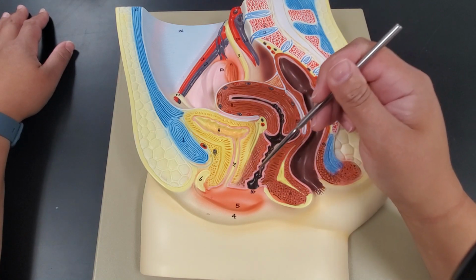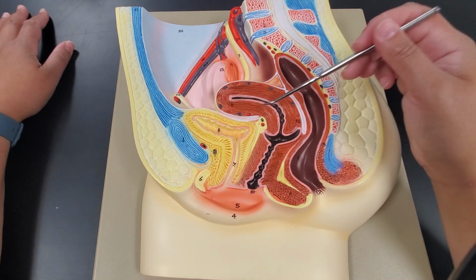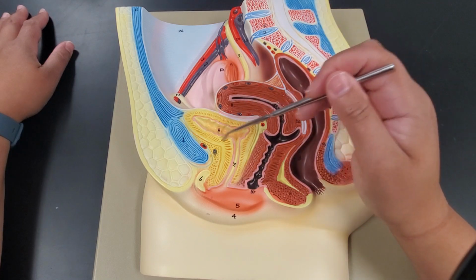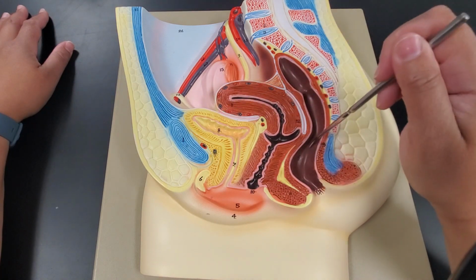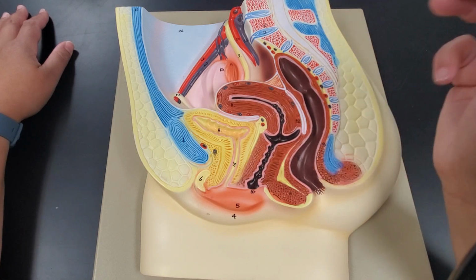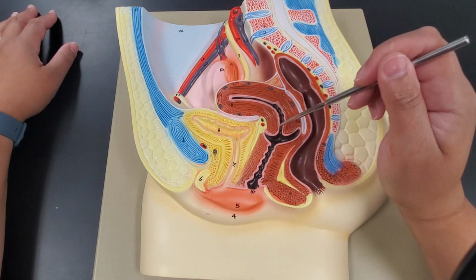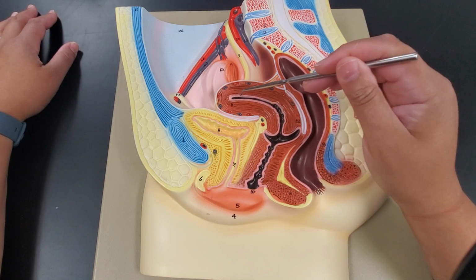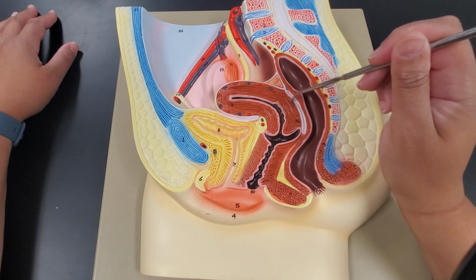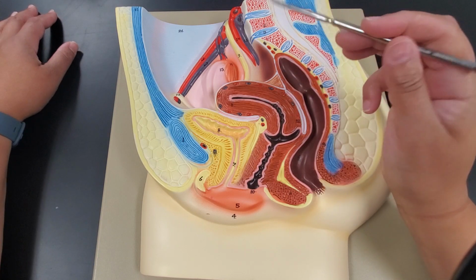And then it's going to move through the vagina, and you can see the vaginal canal here. So when we talk about the reproductive organs on the female, the first thing we want to really recognize is where they're located. The bladder is in front of the uterus and the rectum is behind the uterus. So the uterus is really in the center here. The uterus also, remember, has 3 different layers to the wall. We have the endometrium, which is this light pink area, the myometrium made up of that smooth muscle, and then we have the perimetrium, which is going to be the outside.